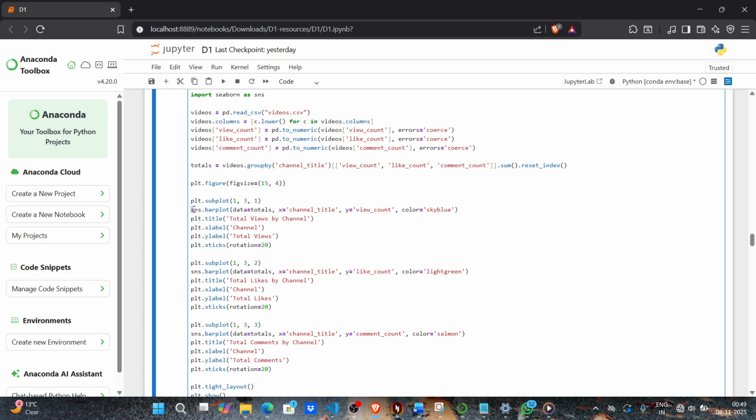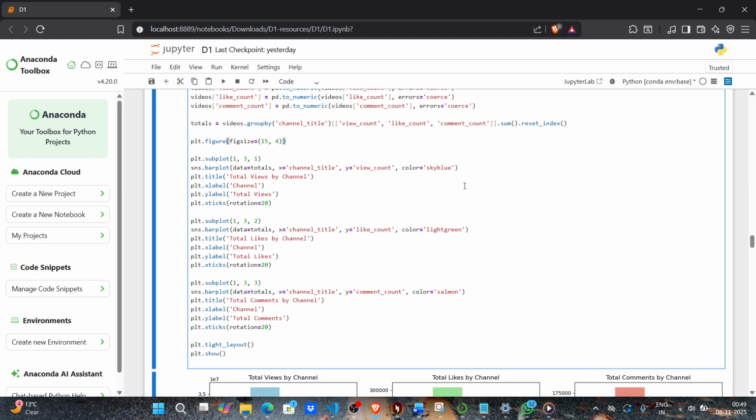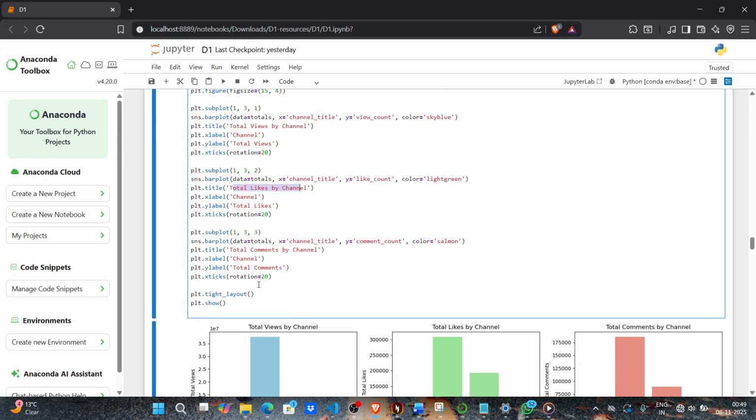I will use the Seaborn function sns.barplot, with the data I have stored in totals by groupby, summing up the three values for each particular channel. In the first graph, I have plotted views, in the second graph likes, and in the third graph comments.